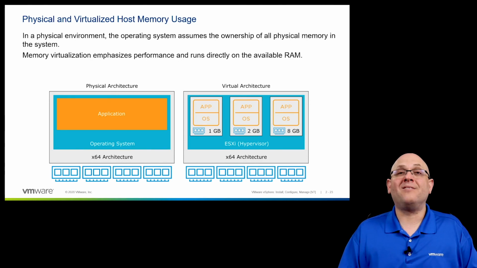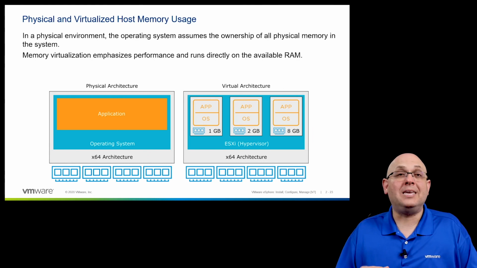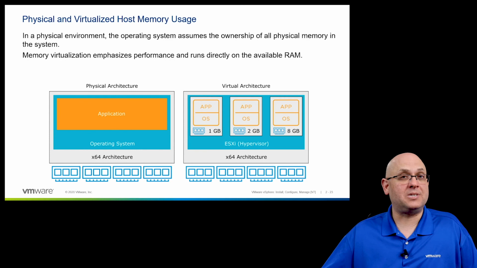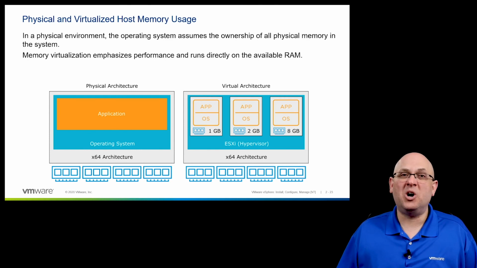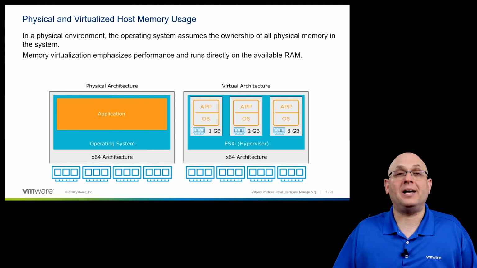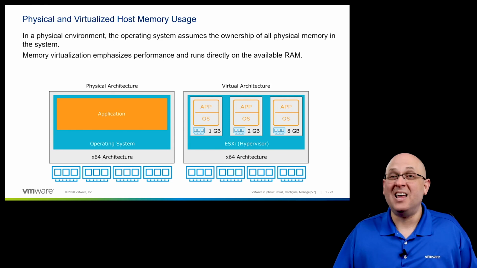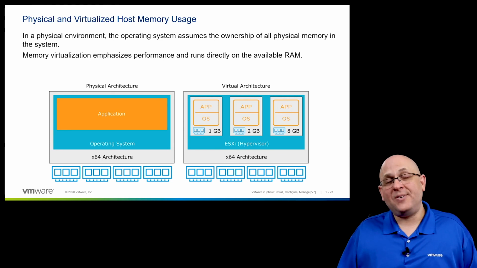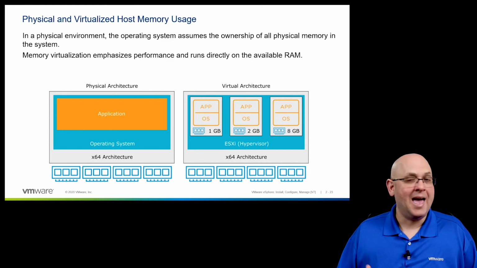Now I know that in the environments I've run, my virtual machines typically utilize more than 50% of their RAM. So in my case, a 2-to-1 ratio is even going to be too high. Maybe I'll over-allocate by 10 or 15 or 20%. Maybe for memory, if it tends to be a bottleneck in my environment, I won't over-allocate at all.